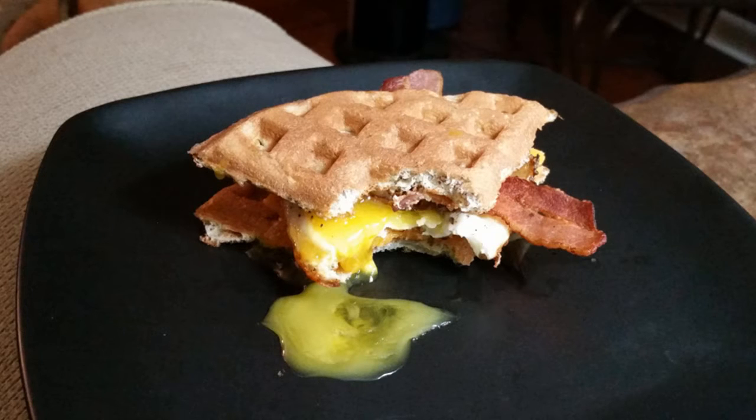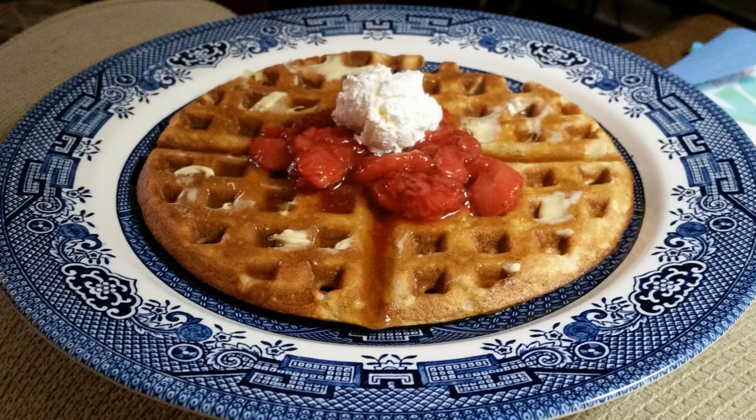You can even dip it in some sugar-free syrup. You can go more traditional. I did this waffle with some butter, sugar-free syrup. I did some homemade strawberry jam, sugar-free of course, and then just a little bit of whipped cream on top.